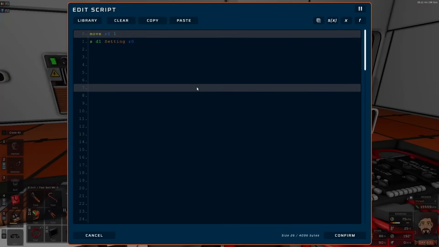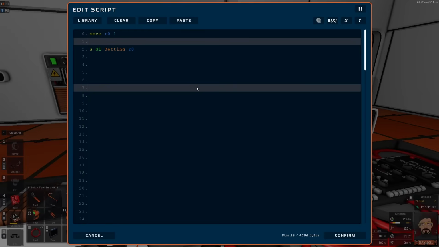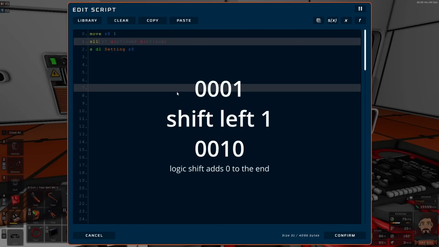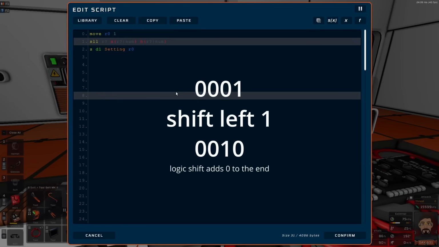Now we can put in here, let's say we have our bit shifting values. So 1 is 0, 1. If we can then bit shift that 1, move it across. So if we shift left logically, you can shift left or right. We want to shift it to the left because I do. Logically means all the new digits that appear at the left are zeros. So that will make sure that the 0, 1 that we have will become a 1, 0.